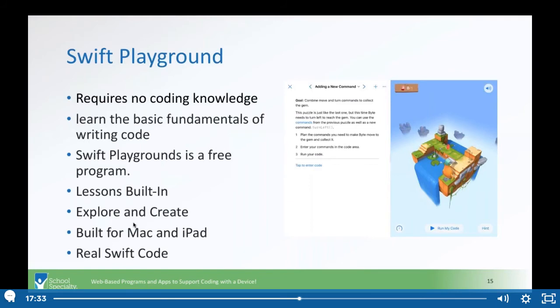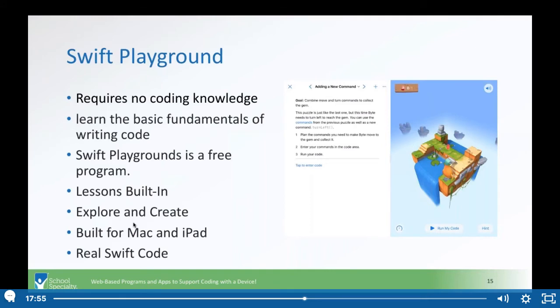And then the whole time you are learning Swift, which is a powerful programming language created by Apple. So before with code.org, we talked about JavaScript, HTML, CSS. This one, they're specifically focusing on Swift and that programming language that Apple created. And it's really used by professionals to build many of today's most popular apps.